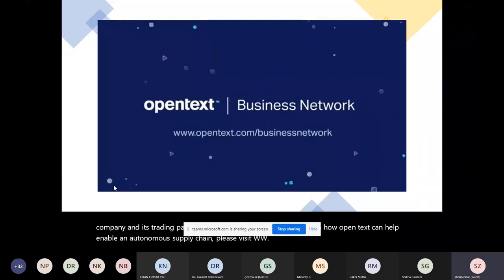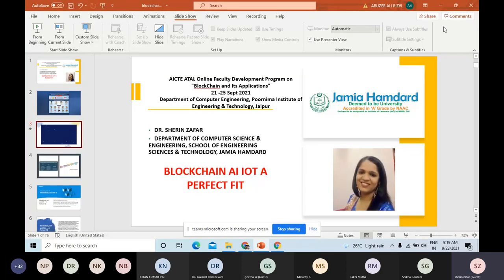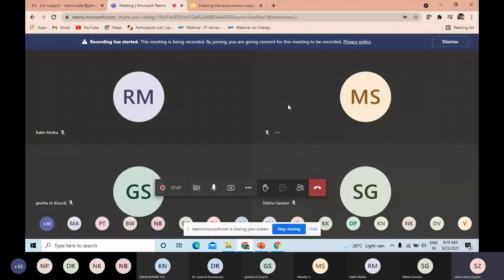Okay, so just a little bit of discussion with the participants. I'm going back to the participants here. I think everybody has seen this video. There was a very beautiful picture which explained everything in this video. There was a truck going, and I think every participant has seen that video, and a digital identity of that truck was created. Such a beautiful synchronization, such a beautiful picturization of the technology.